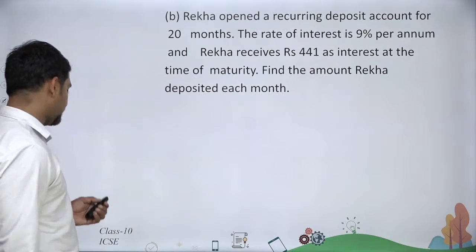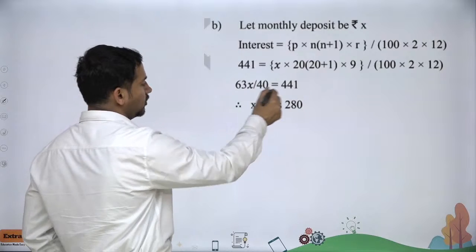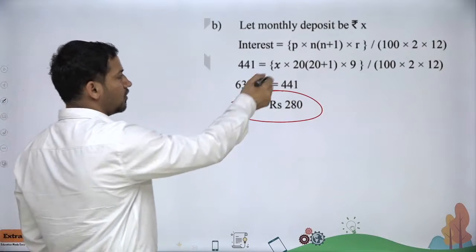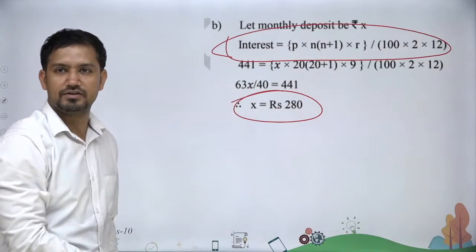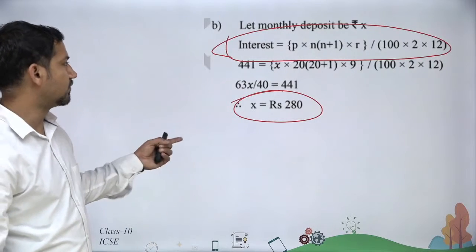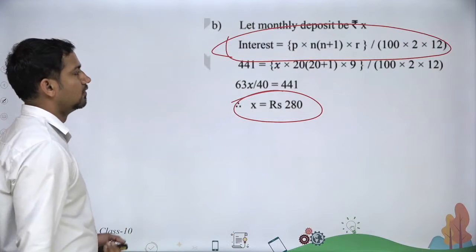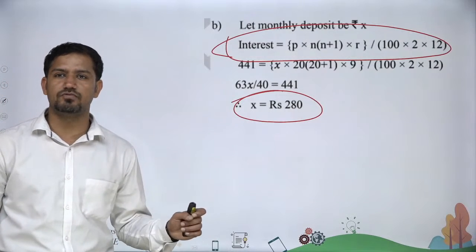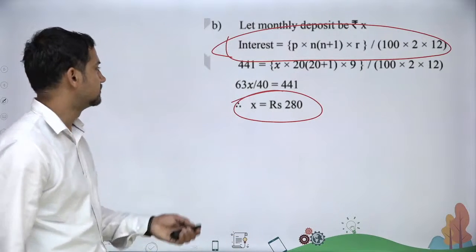So this question is only based on the formula. Just we have to apply the interest formula, then we get the value of x. Okay, the question is very easy. We just know this formula, then we put in all these values, and we get the answer. The question is not too difficult. In this type of question, we only have to put in the formula and get the answer. So all of you noted this? This is important. We just have to know this formula, put in the values and get the answer. Okay.